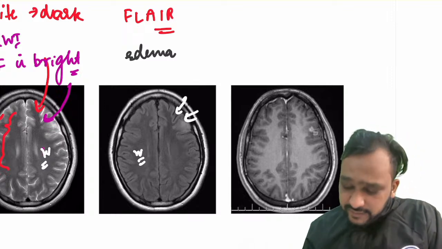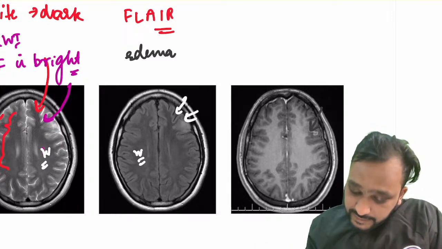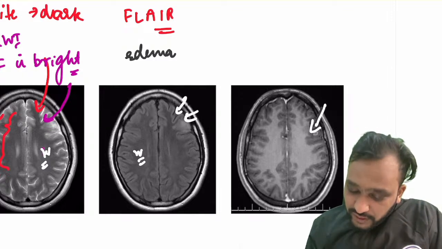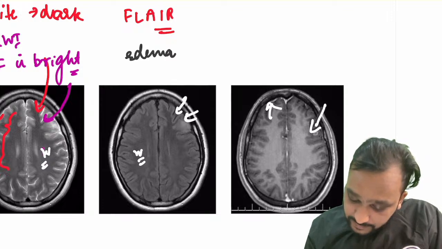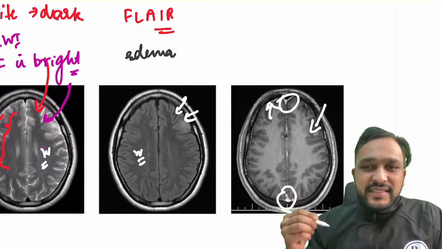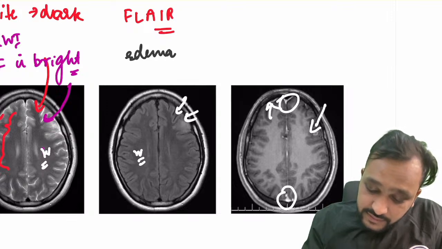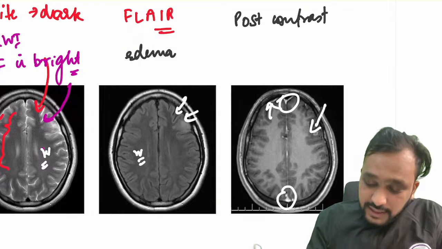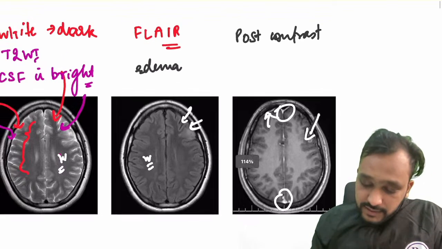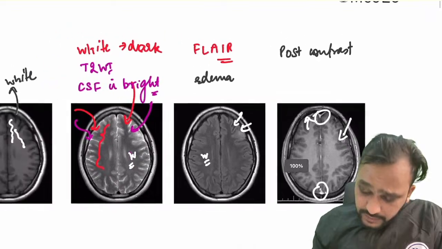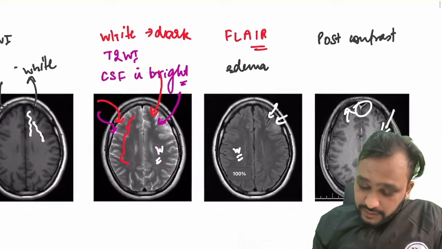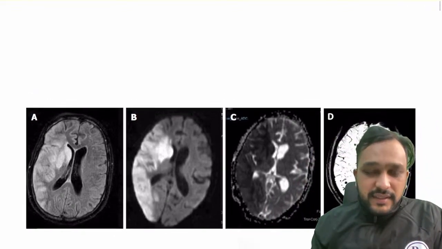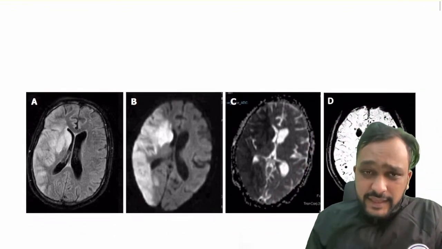In this image we can see that there are ring enhancing lesions in the left frontal lobe, and we can also see that there is enhancement of the dural sinuses. So guys, this is a post contrast image. Generally post contrast image is used in patients with infection, in patients with trauma, right? So now let us begin with other sequences that we need to know, right?